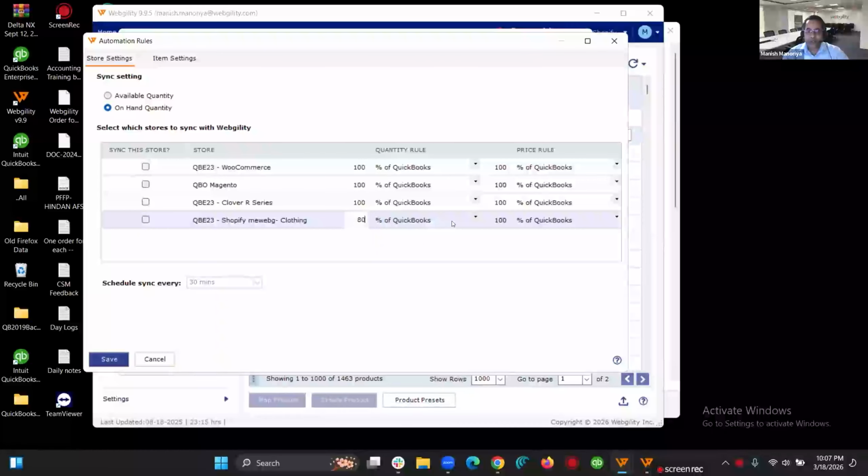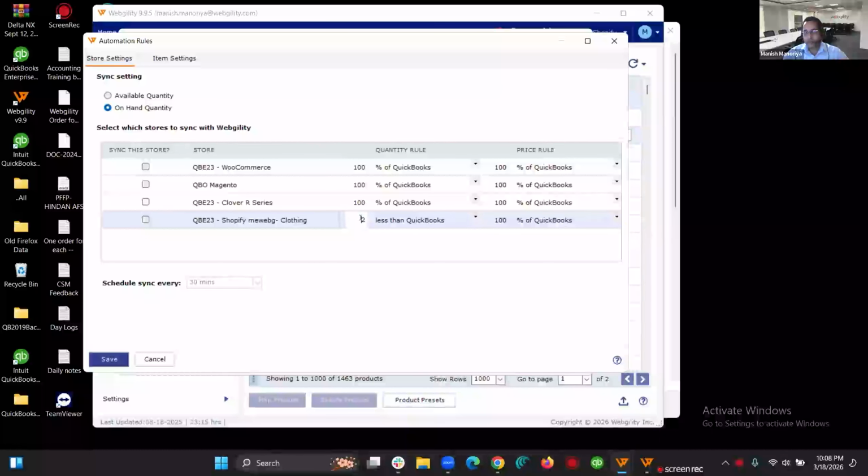You can also define the rule two less or two more if you need, so that you always have some count available in your QuickBooks to be able to fulfill some orders you might receive outside your sales channel. Like I just applied the rule two less than what you have in QuickBooks. So if you have eight in QuickBooks, it's going to update six on the store. So yeah, these kinds of features are available in the Webgility software. If needed, you can define that rule.